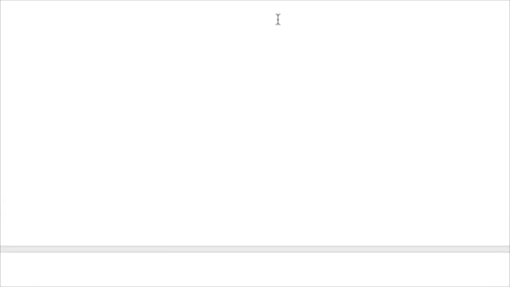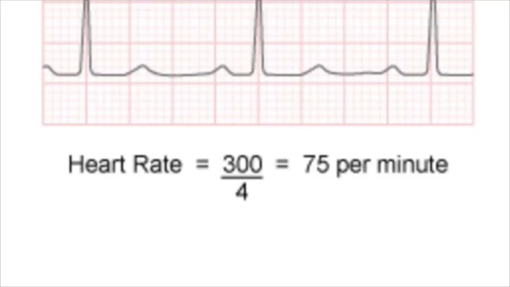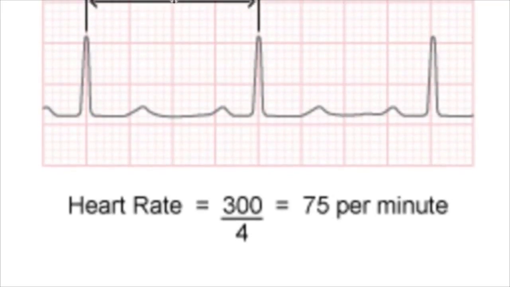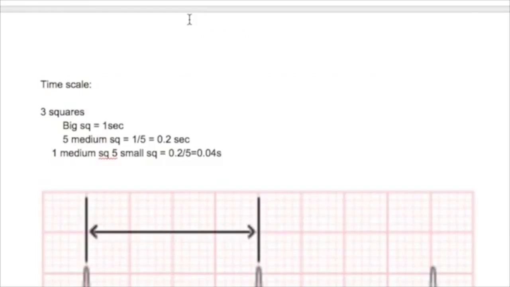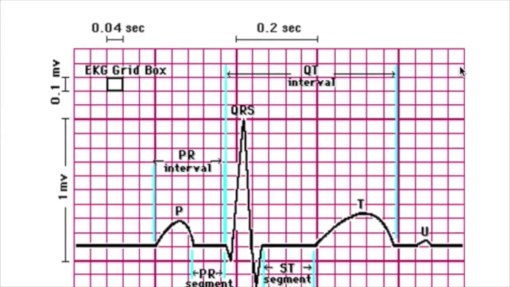How do you calculate the rate by this duration? So what is the duration? How do you calculate the duration on an ECG strip? Each of these boxes is 0.2 seconds. This is one big square, the duration of which is 1 second from this point to the end here. This square contains 5 squares in it. If you divide by 5, the duration for this medium size square will be 0.2 seconds.